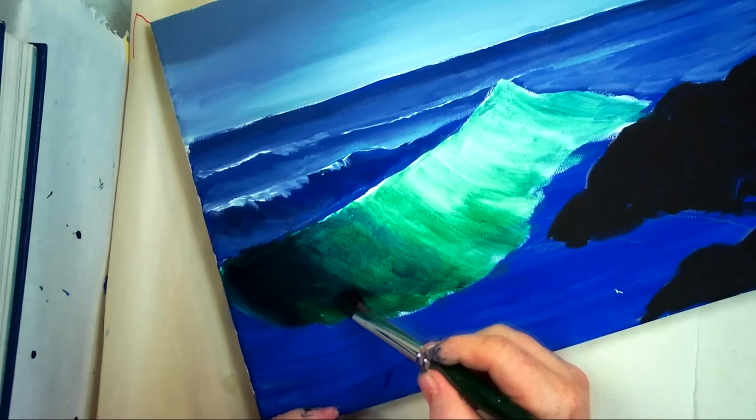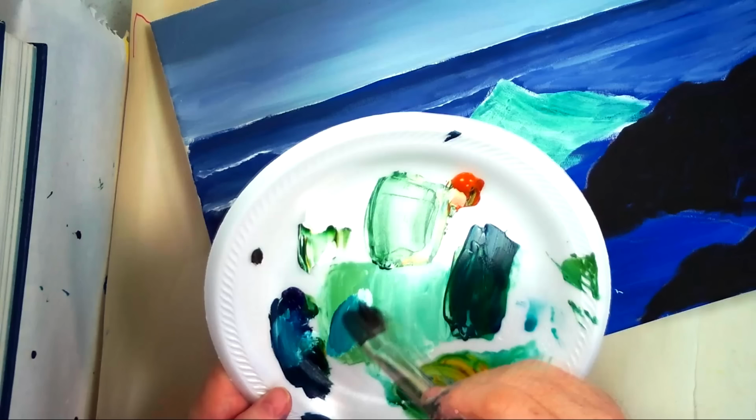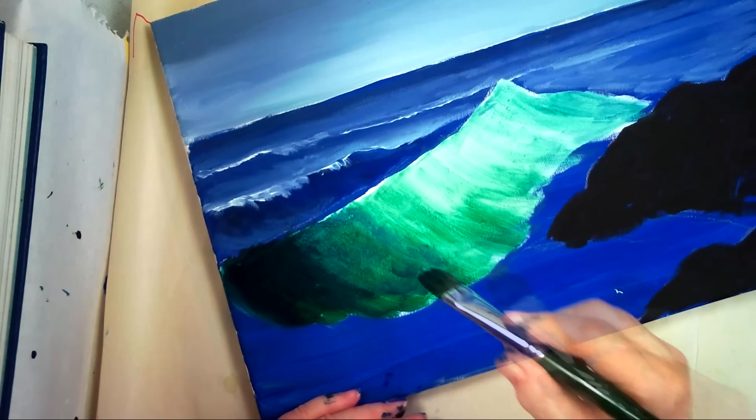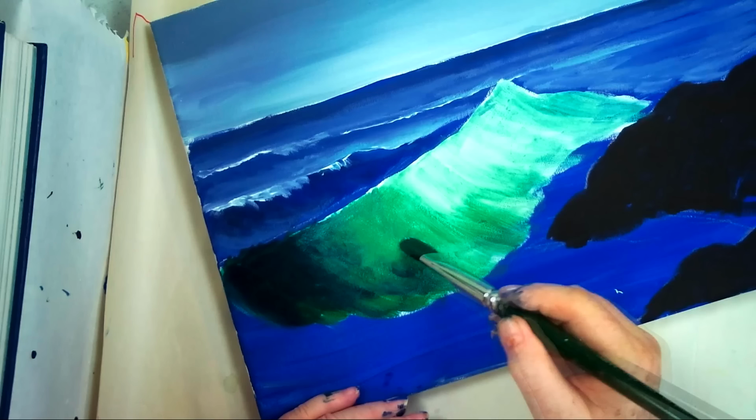Now here's where I'm going to start adding some white to this. So we talked about that. So here's some, I'm going to start putting some white in this mixture. And a little bit more of that Australian sienna. And I'm going to go here. Now when you start putting white, you lose a little bit of the translucency of the wave. You won't get as much. Once you start adding white, it won't be as translucent, but that's all right. Just for the purpose of the demonstration.